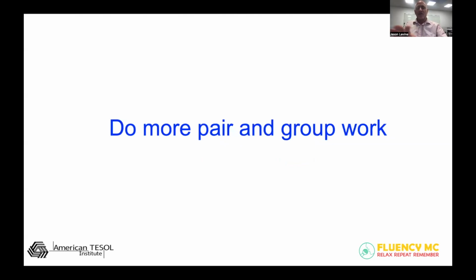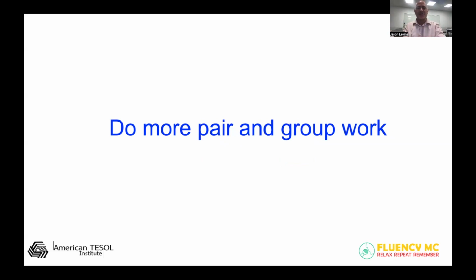So I mentioned pair and group work, and the great thing about this is that if they're in a pair or a group and not in front of the class, and they're feeling okay about making mistakes, and you're coming around to help them individually, they're going to be more likely to speak than in a more formal setting, whether it's a group or a presentation or something like this. Especially when you find certain people that work well together in the class. A great thing to do, but I'm going to illustrate it in a moment in an example.